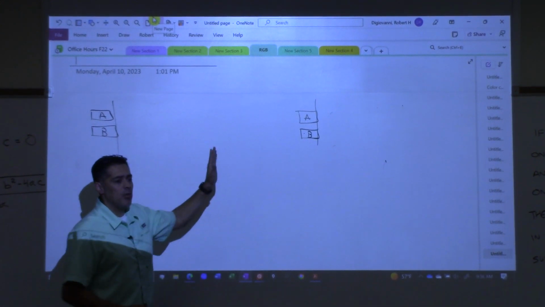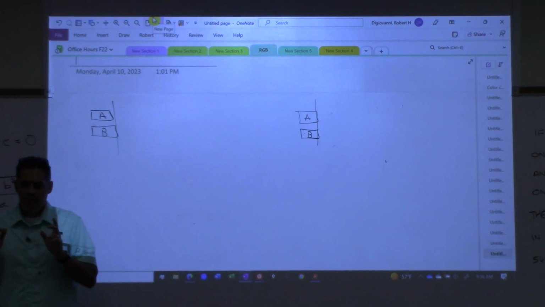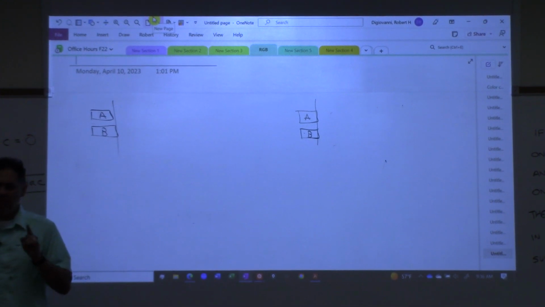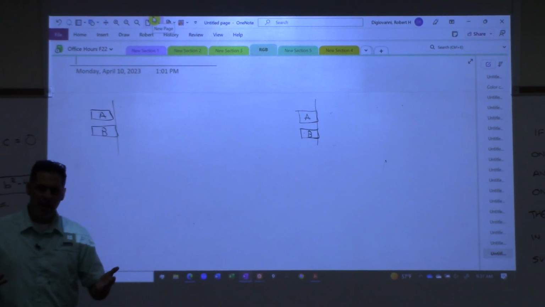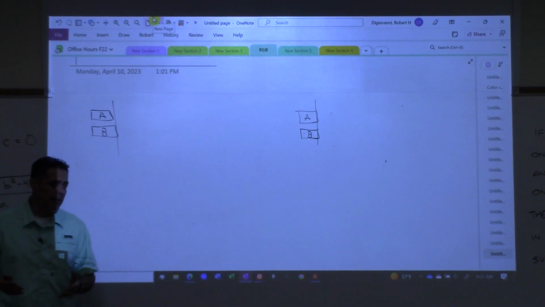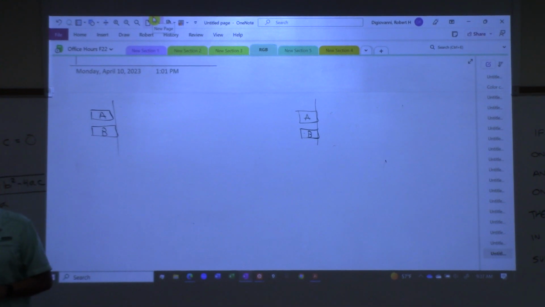And my question to you was, is there a point in time somewhere in the race, is there a speed that both cars had to be going at that exact same time? Is it guaranteed? And there were kind of conflicting ideas in the class. A lot of you thought no, that there doesn't have to be a point in time where they're both going the same speed. And we debated it, and I said I would prove it to you, right? So you ready to see the proof?